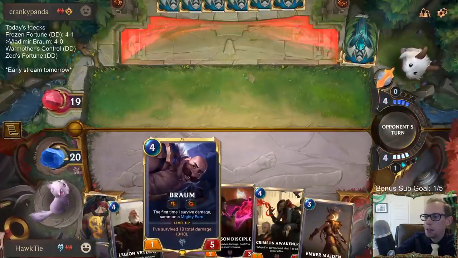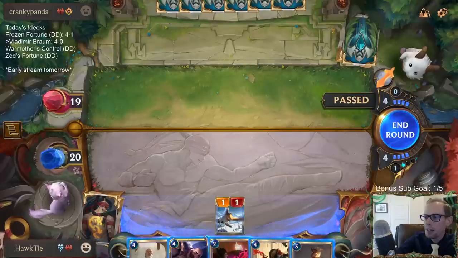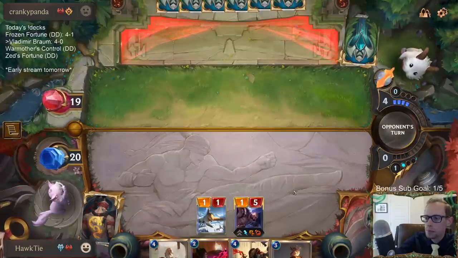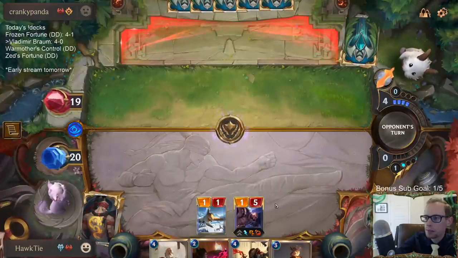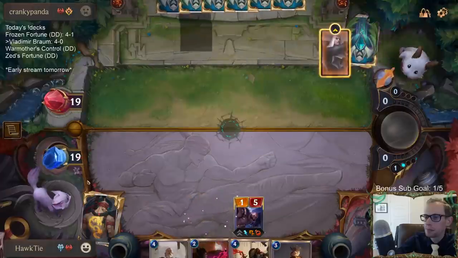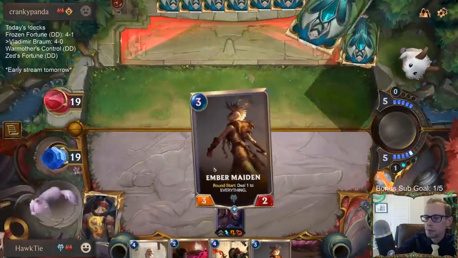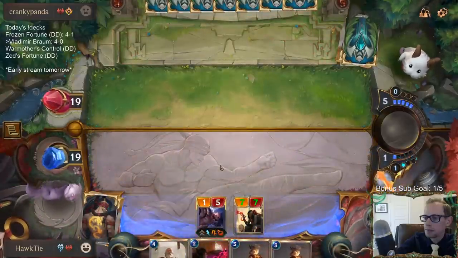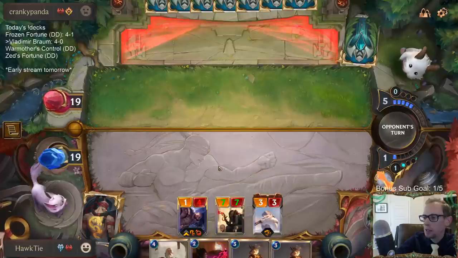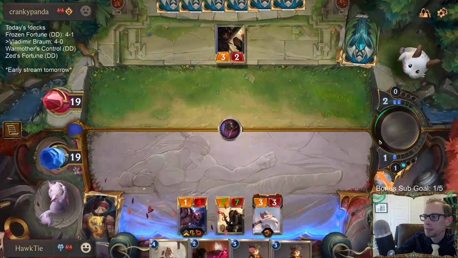So the question is, do I lead with Braum so that then I can play Awakener and create a Mighty Poro? I think the answer is yes, that I lead with Braum. Cool. I think I was gonna die anyway. And now we got a Mighty Poro. Put 10 power into play. Boo.